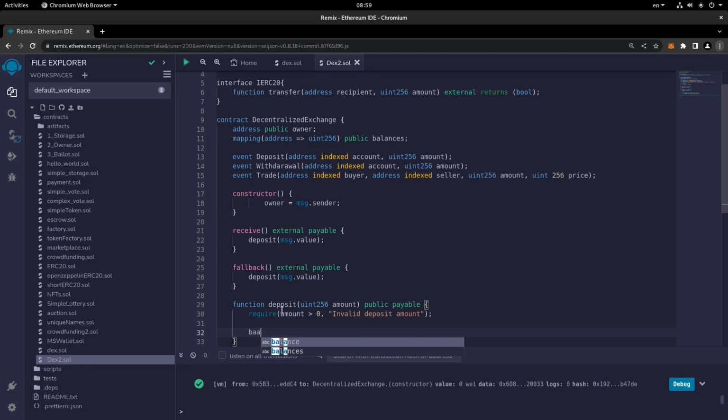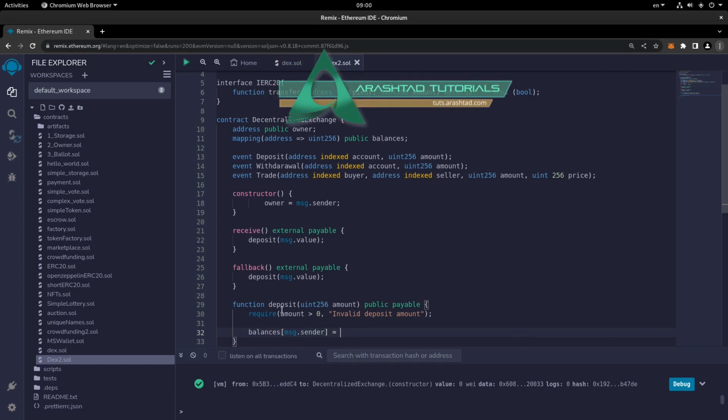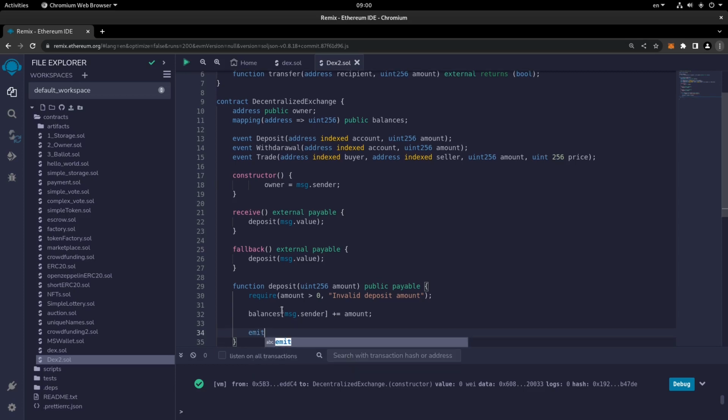Also balances of msg.sender plus equal amount, and we'll emit the Deposit event, with msg.sender and the amount.